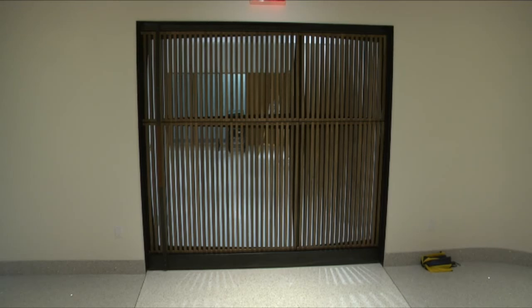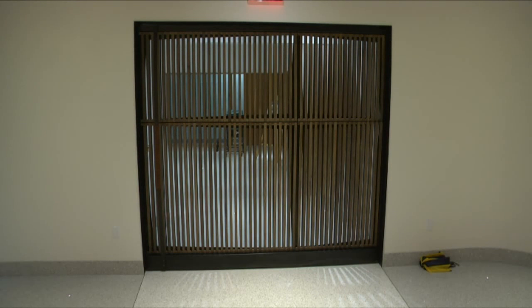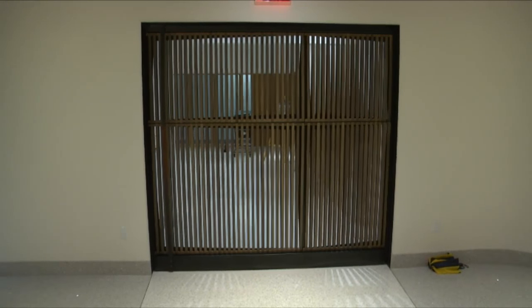So we went through a number of iterations and had some struggles, both with getting a fabricator to be willing to take it on for anything reasonable. And there was even a moment when we had talked to Quora about carving the door out of stone, but using a different stone to try to get it thin enough where we might get some light through it.